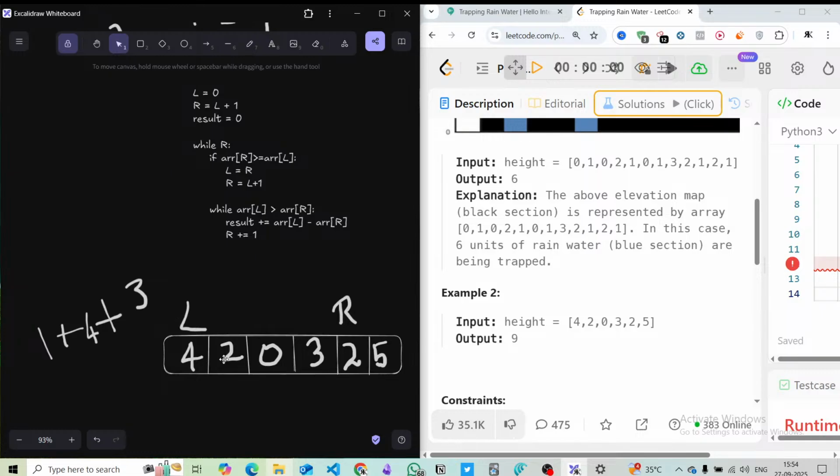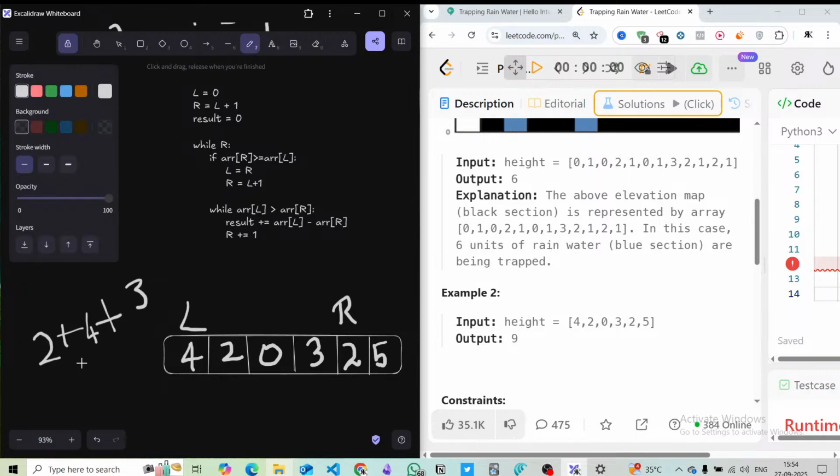So here 4 minus 2, 2, right? So sorry, I made a mistake. So here it will be 4 minus 2, 2. And then it will jump up here. 4 minus 0, 4 only. And then it jump up here. 4 minus 3 is 1, right?